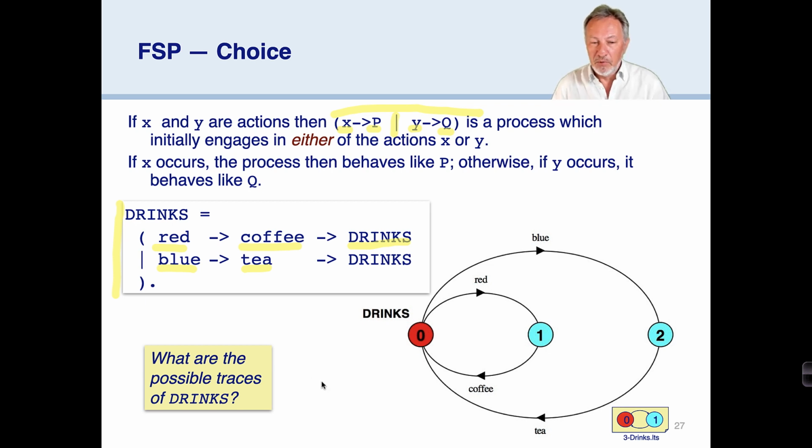Now, in the examples we saw before, the traces were fairly limited. We had the unlimited trace of on, off, on, off, on, off. And we also had the one-shot process that performed the action once. There was only a single trace with the string once in it. Here we have multiple possible traces. The question is, for the discussion, what are the possible traces of drinks?